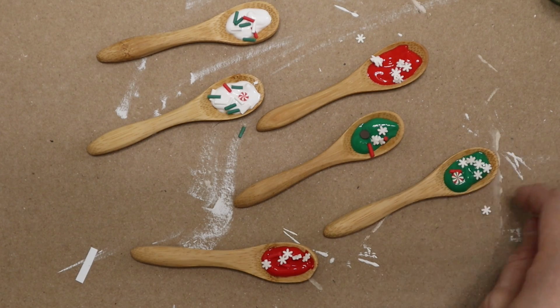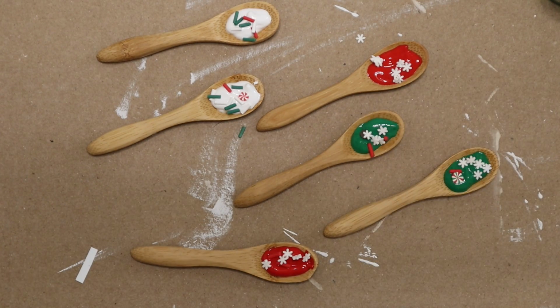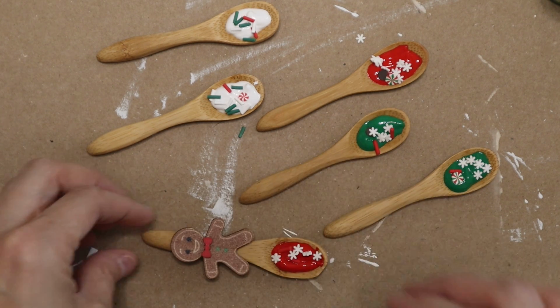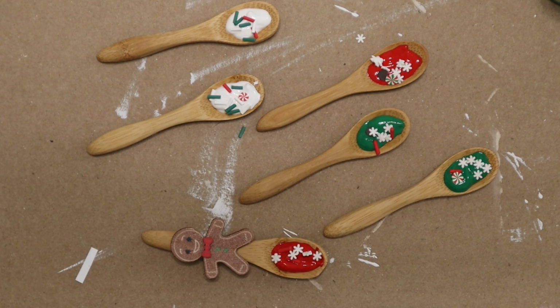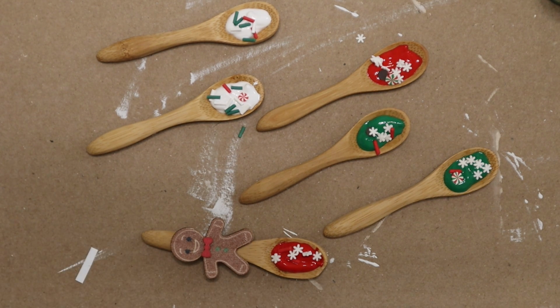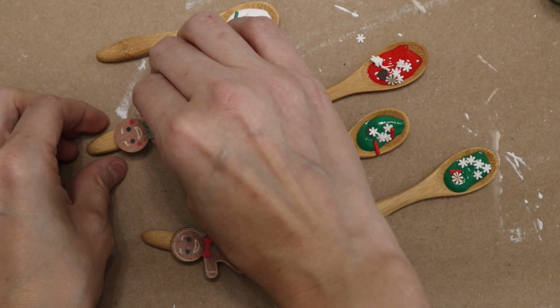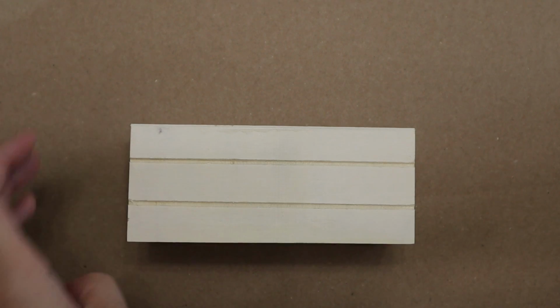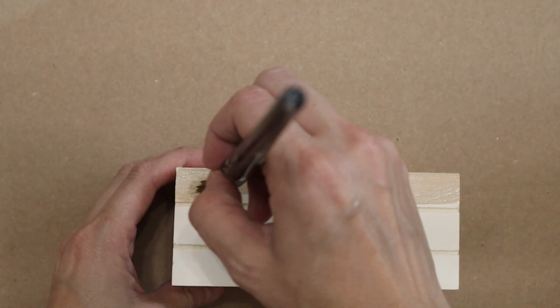I'm just adding a bunch of different types of sprinkles. And then I wanted to add a couple of these stickered gingerbreads, and it does have a little sticky back, but I did just use a tiny bit of hot glue just to make sure they would stay on the ends of the spoon. And I just did 3 of the little gingerbreads, and I left some plain, but even though they're plain, they still look super cute.